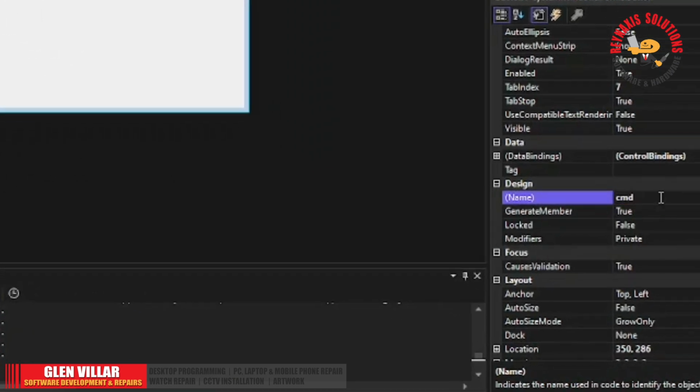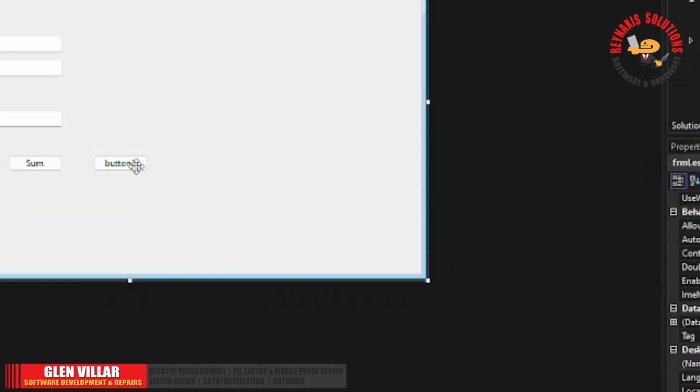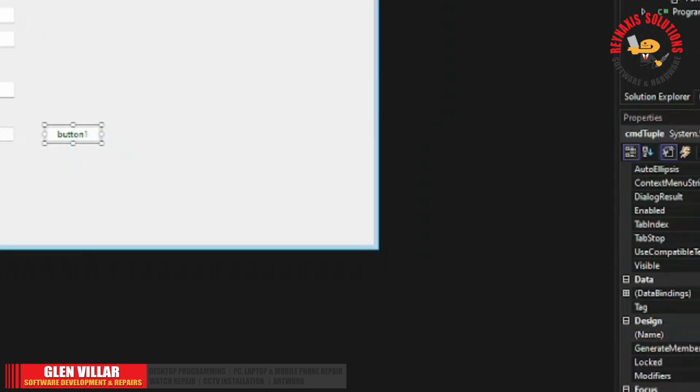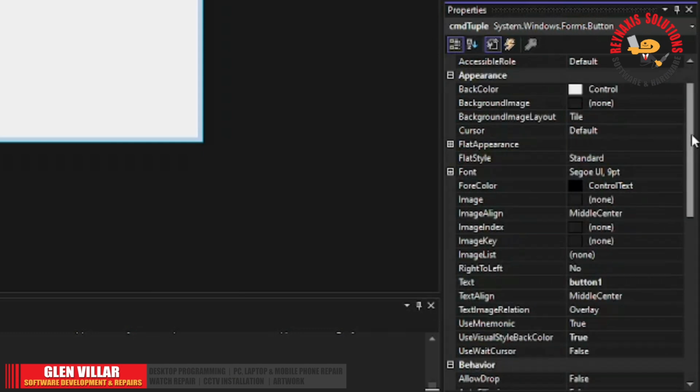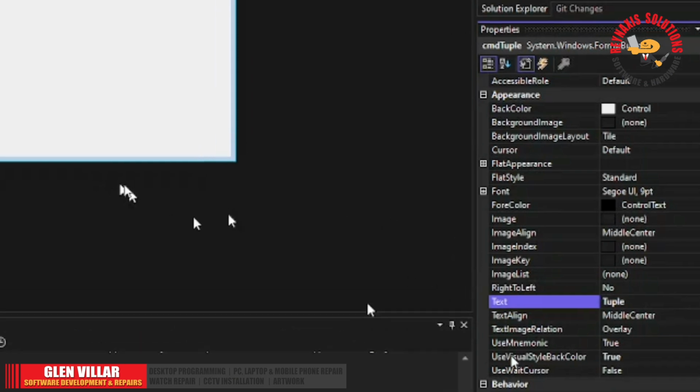I'm going to change this one to CMD tuple, and the text to tuple.